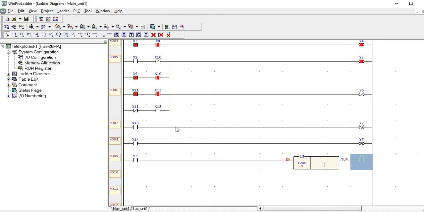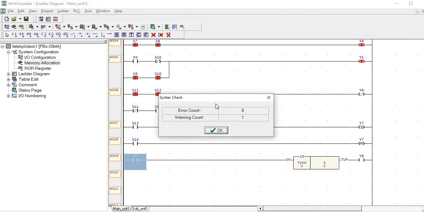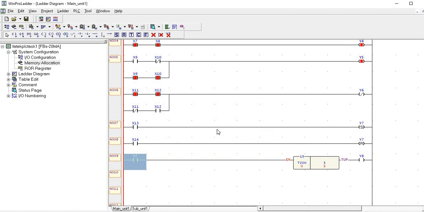When I push this button, that output becomes active, then the timer starts counting, and after 5 seconds the output will be high. When we press the stop button, this resets the output, and our timer will also reset. Now run PLC.